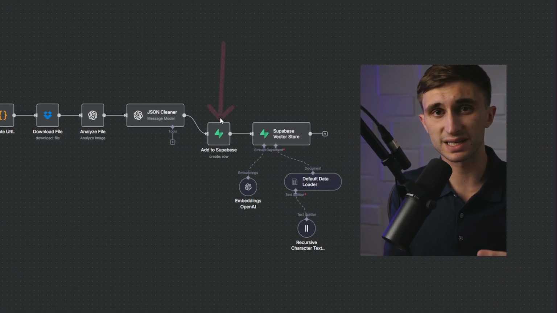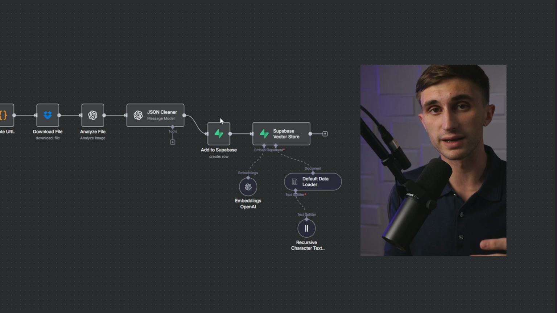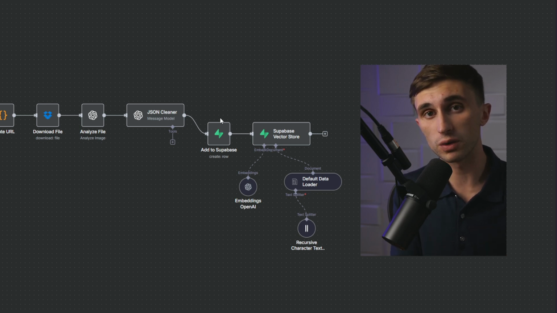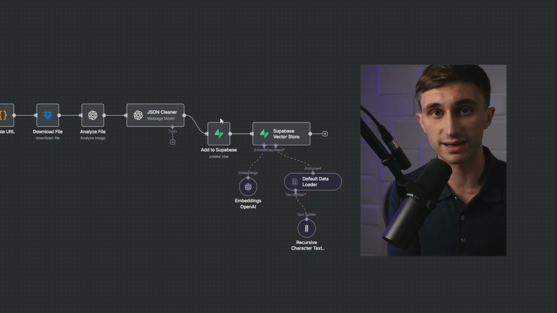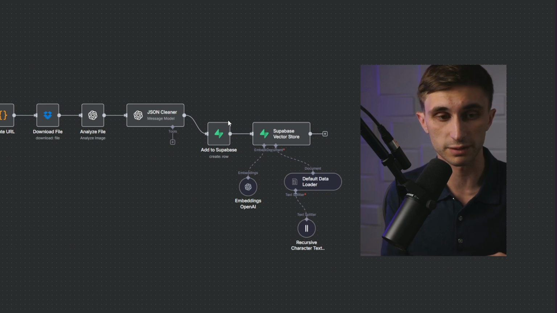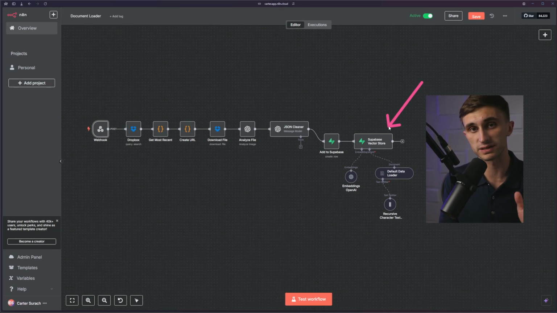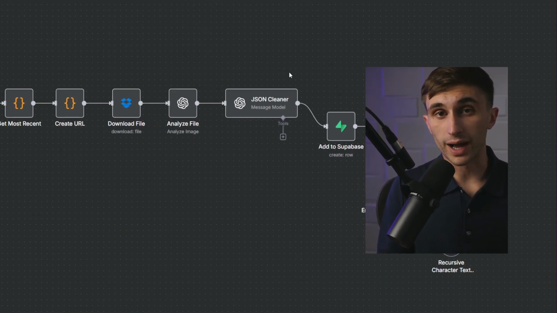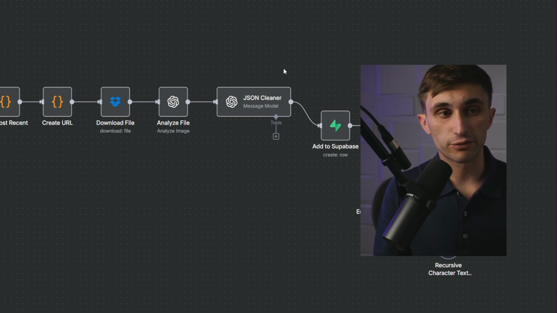And Supabase is this fancy tool that allows you to create amazing tables, but it also allows you to use something called PG Vector, which vectorizes your content and creates data points to connect them to different things that you're going to be typing in when you're searching for these documents later. And that's what this Supabase Vector Store tool is doing. Now I'm going to show you what this looks like live when it's loading in.